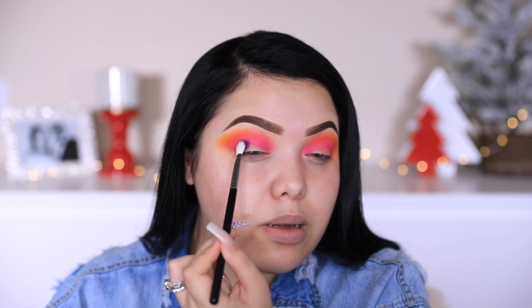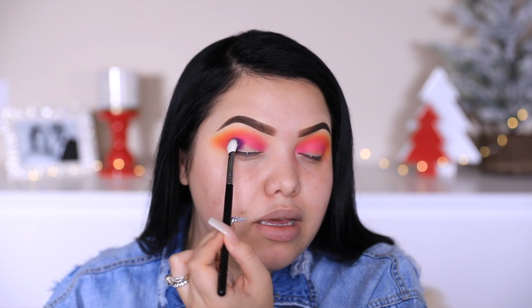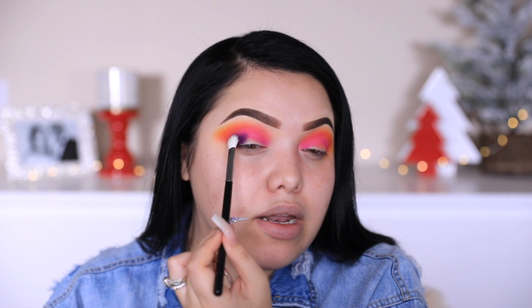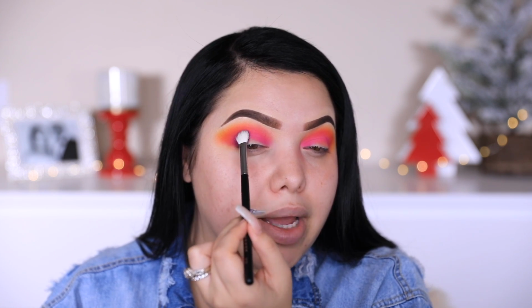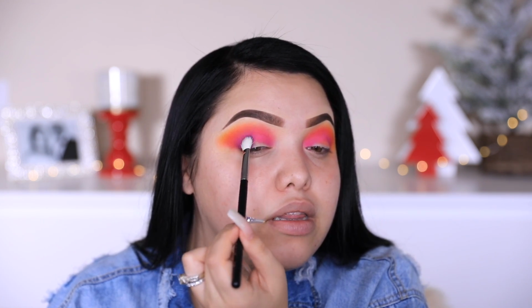I'm trying to just pat it in. This is a little technique that I do when it comes to really pigmented color shadows like this. You're kind of really packing it on and blending at the same time. You don't want to swipe back and forth because that could easily remove the color, because you can already see that this is a color I'm struggling with.